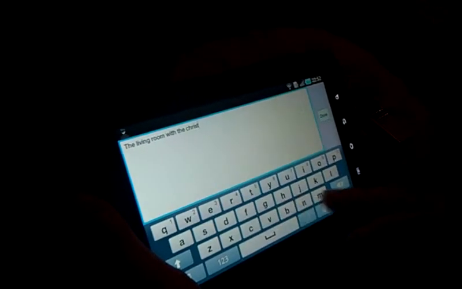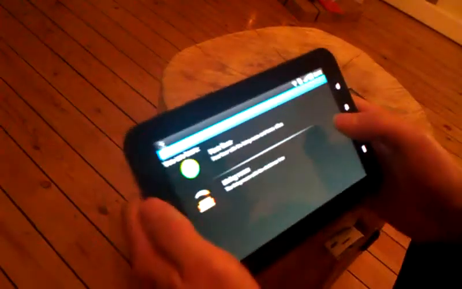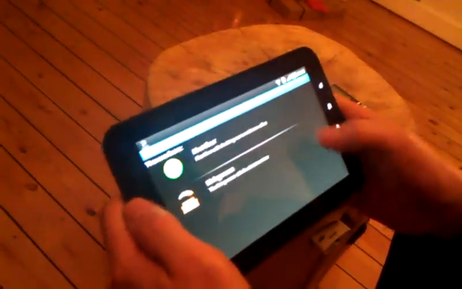The living room. With the Christmas tree. And we're going to save. So now we've got our first floor with our living room.